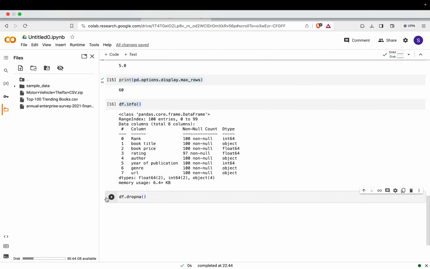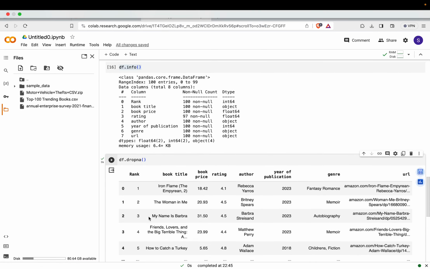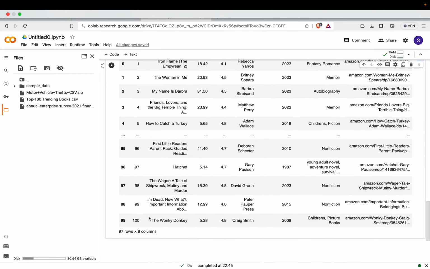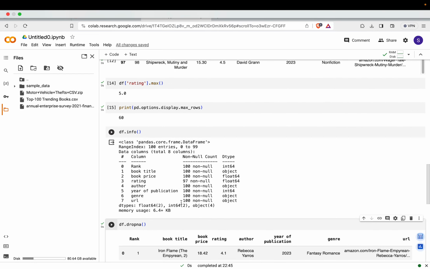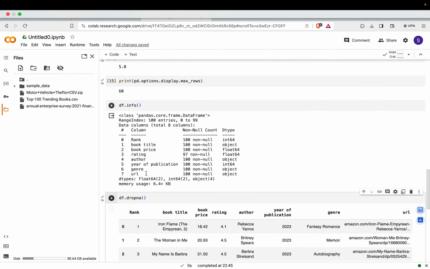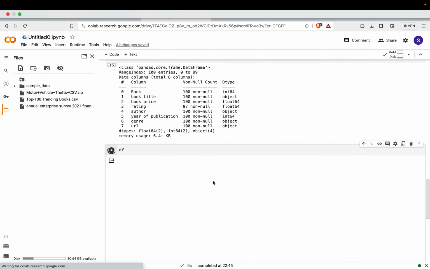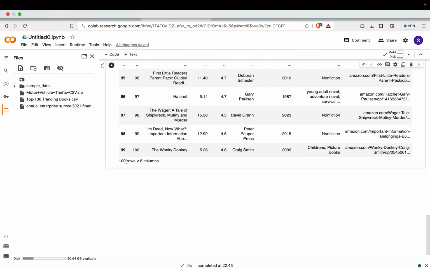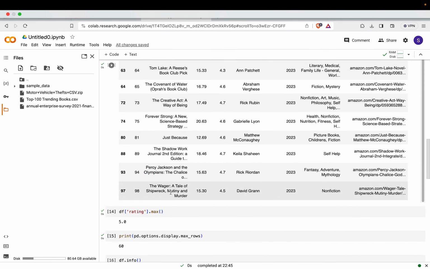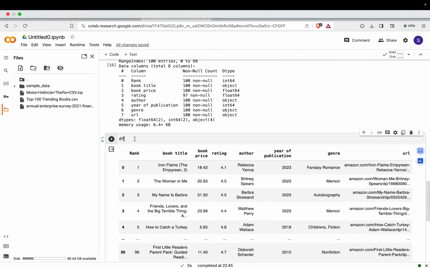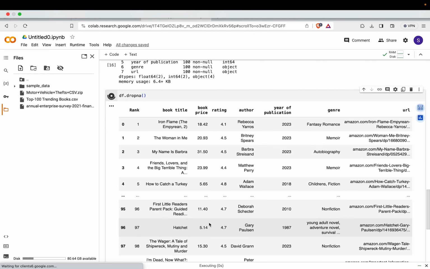This is how it gets used, dropna. The data frame contains 100 rows and 8 columns, and when I do dropna, I think only 97 rows remain.